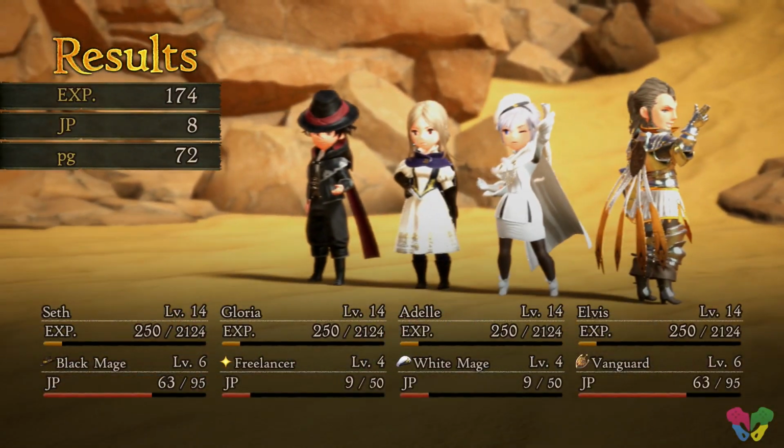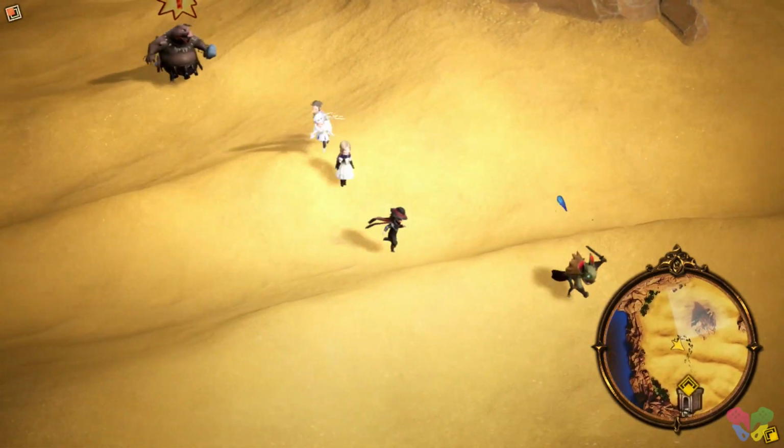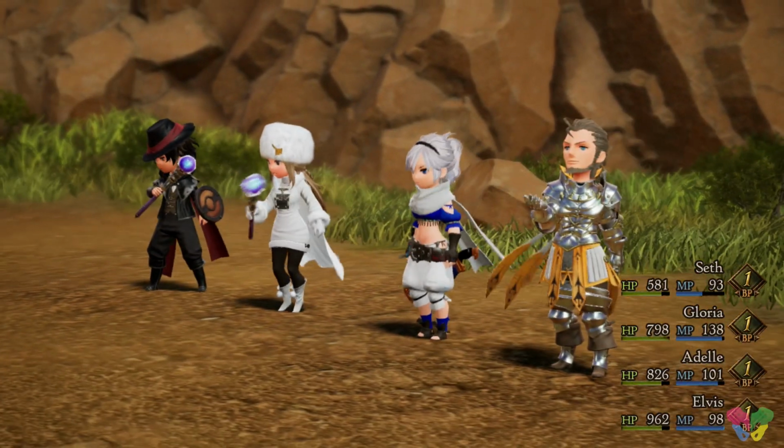It's different now that there are no random encounters. All enemies are now plainly in sight. Also, if you're significantly stronger than the enemy, they'll run away. If you manage to attack them from behind, you start with more BP. And the enemies can do the same to you.